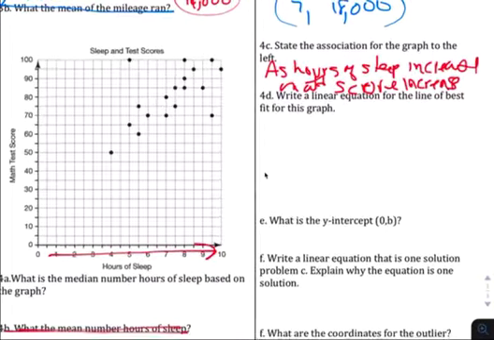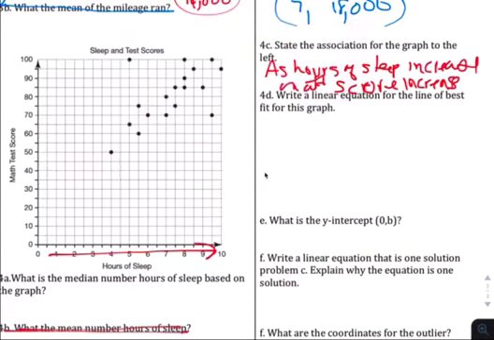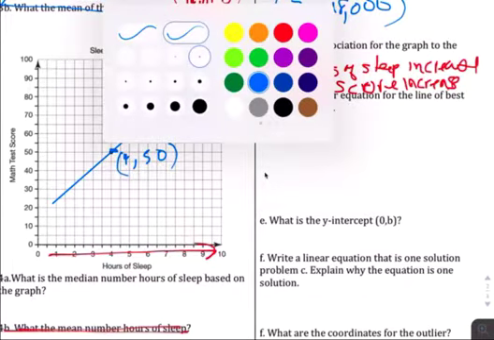Write a linear equation. Okay, it's just like the other line. Let's just pick two: 4 and 50 and 8 and 85. 4 and 50. Let's draw a line in there. Make sure it hits them too. It's not hitting it. There we go. All right. Those of you who know how to do it won't even watch this video.